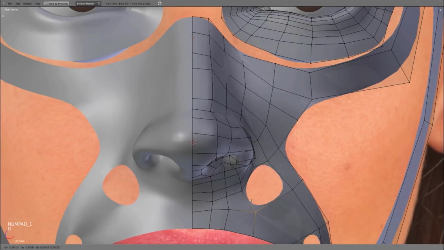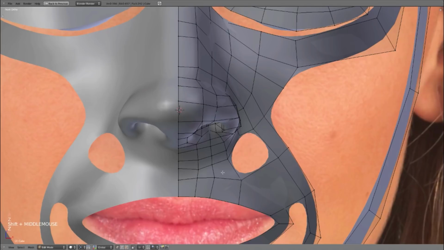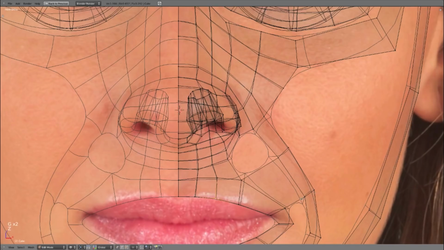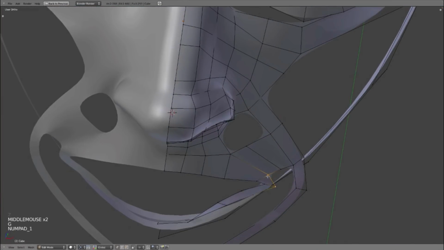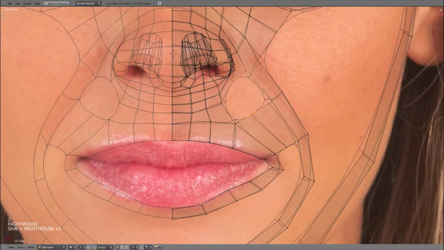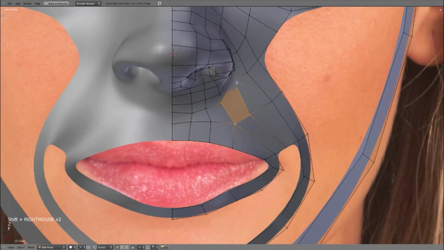I can kind of move these over. I can see how that's going to start to connect, so I'm going to need to go ahead and add in another edge loop here, which is good because I want to anyway. Give me a little bit more control over the corners of the mouth, particularly the muscle shapes in the corner of the mouth. So then I can go ahead and connect this like that, and this like that. I can go ahead and bring this out a little, bring this out a little.